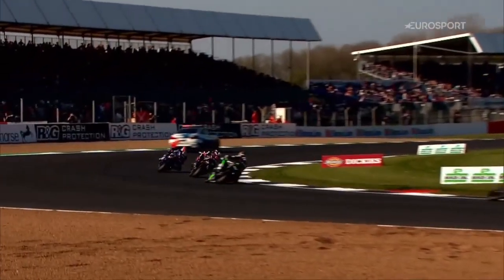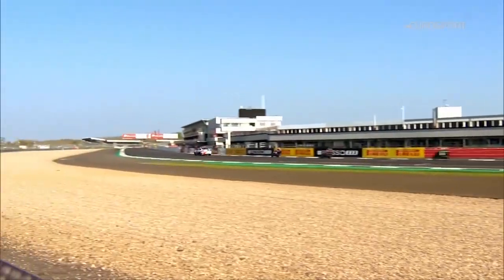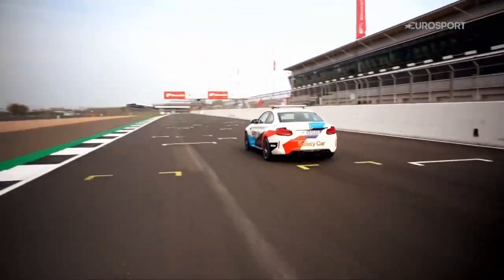When we use the safety car to neutralise the race, the idea is to keep the pace as high as possible for the bikes. So quite often race direction will get me out well ahead of the pack. I'll be driving the car as quick as it will go, other than when we're going past the incident. And the whole point is to keep tyre temperature and keep the flow of the race going. You've got to remember, the safety car deployment is to prevent a race stoppage.